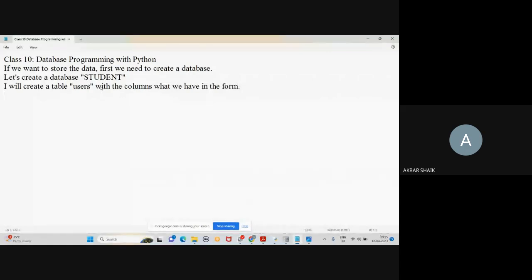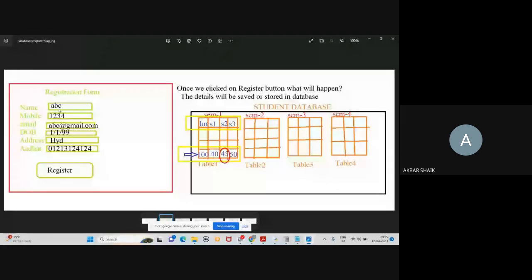So now tell me, what are the columns in the form, or what is the data we need to store in this table? Name, mobile number, email ID, date of birth, address, Aadhaar. The same columns I need to create in my table, because I need to store every field.